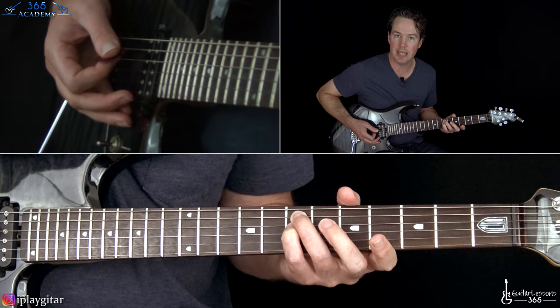Then you're gonna play the third fret and fifth fret on the low E. And then the last four notes of the pattern will be 2, and then 5, 3, 2. So you play that bottom note on that string, and then all the way to the top and go down to it. So all together, the whole pattern.